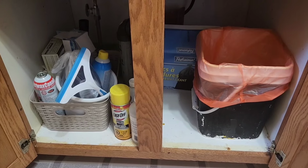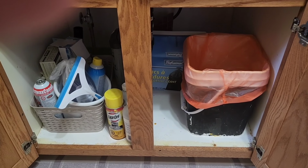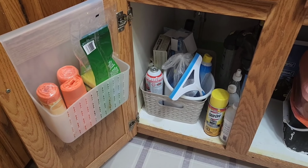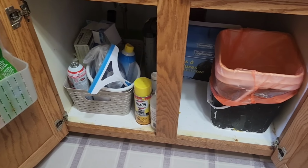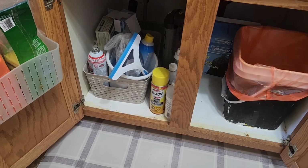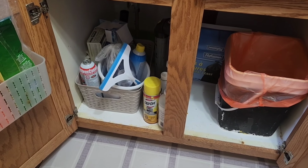So I'll just give you a quick little peek of what I'm dealing with. It's kind of dark under there, but this is what I've got under here. And I try to keep cleaning it out, but I can never find anything when I'm looking at it. And I also have to put this on my door because if I don't, I lose all my small bags that go in that can. And yeah, it's just a pain in the butt. So I have all kinds of things under there, but I also have all kinds of cleaning things that I'd like to keep under there.